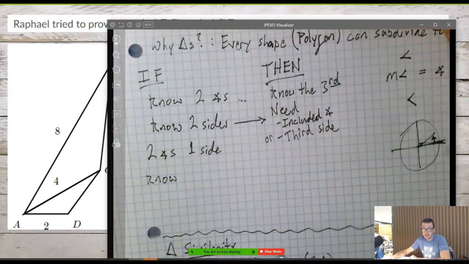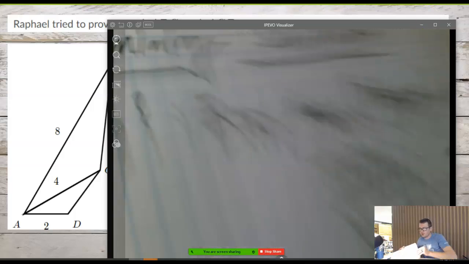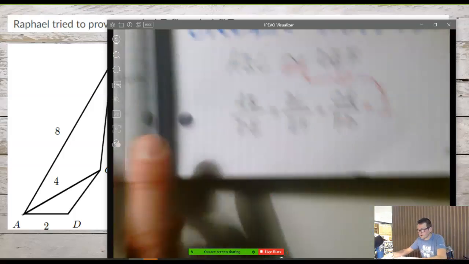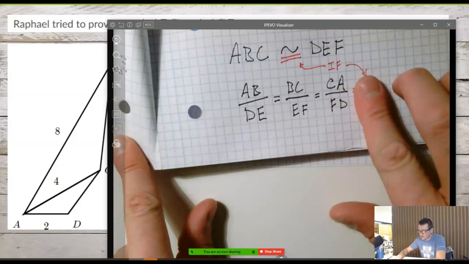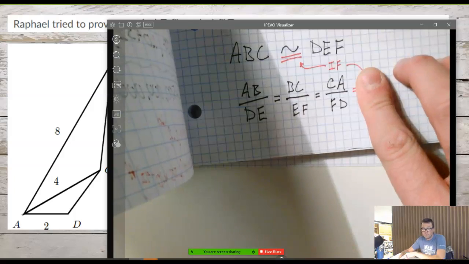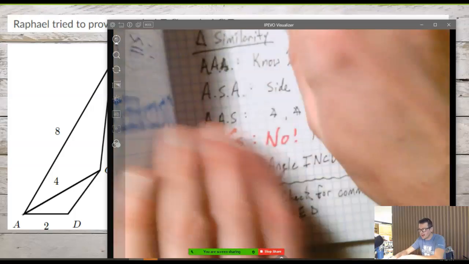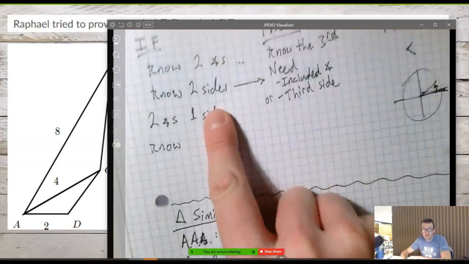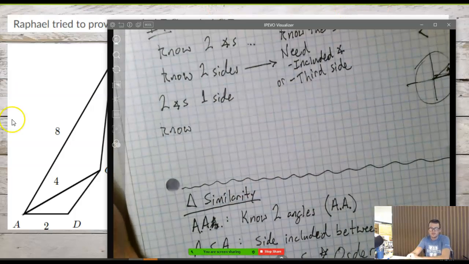Because guys, if we go back to what we had written down, if we can prove this, forget about the equal to 1. If we can prove the common ratios, we prove similarity. But if you only have 2 sides, that's not good enough. 2 sides either need an included angle or the third side.